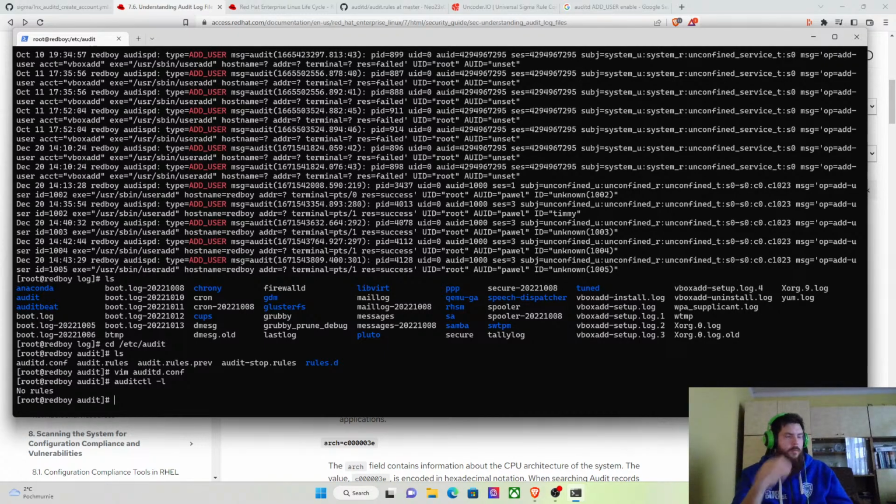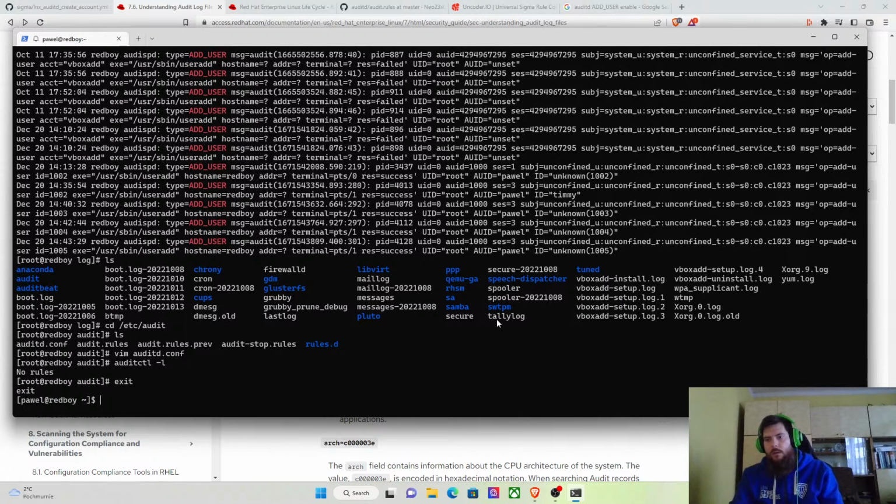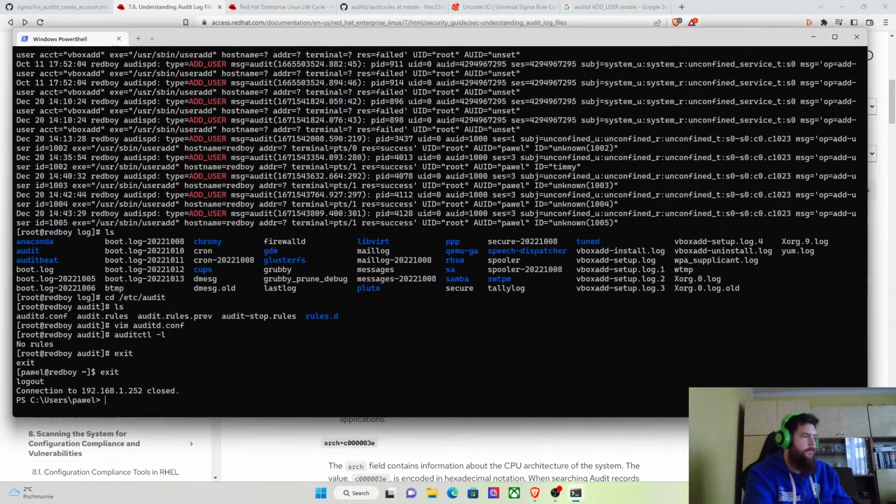Let me stop this Red Hat. And let me run this Ubuntu one, which I haven't touched Auditd at all on it. And I think Ubuntu hasn't got Auditd by default. So that's something interesting we'll tackle as well.